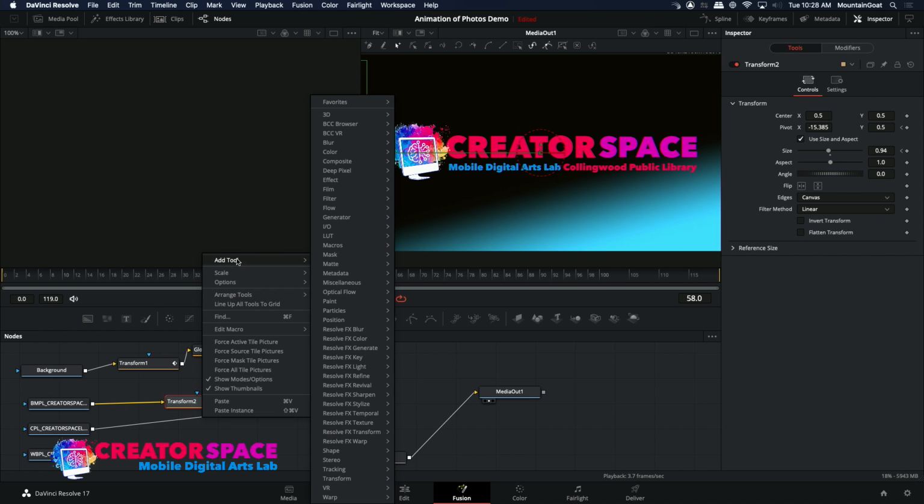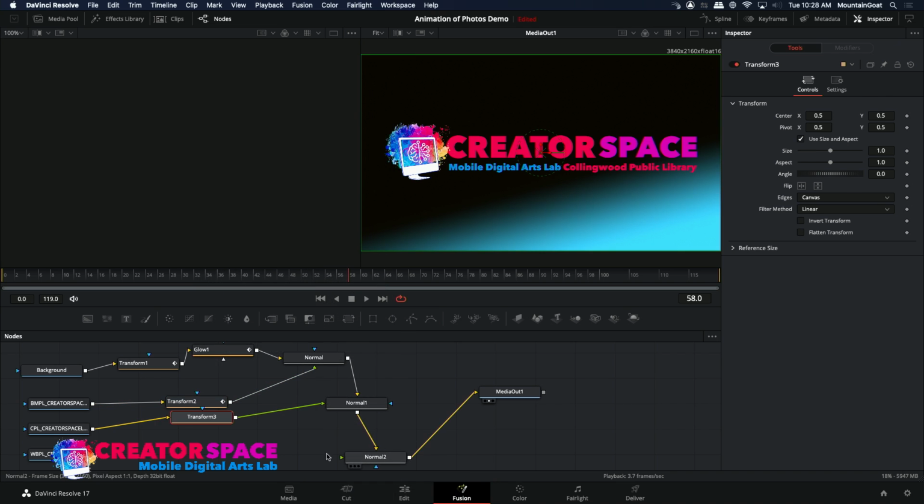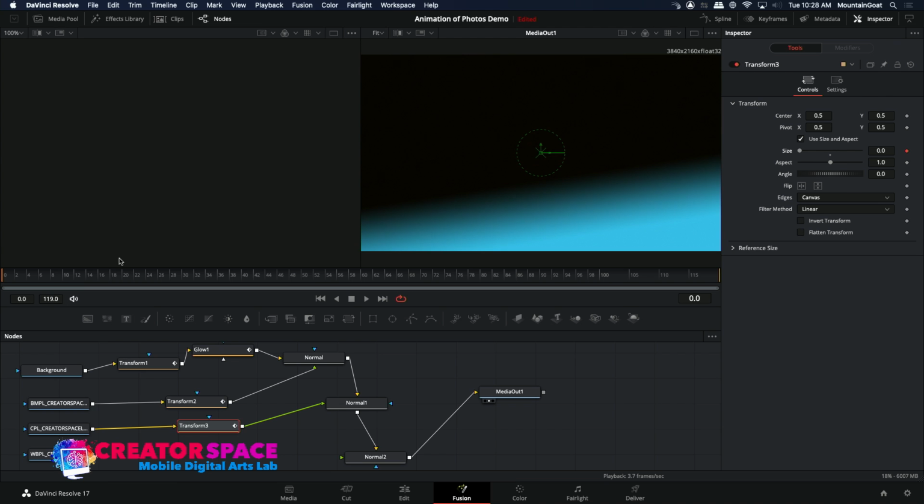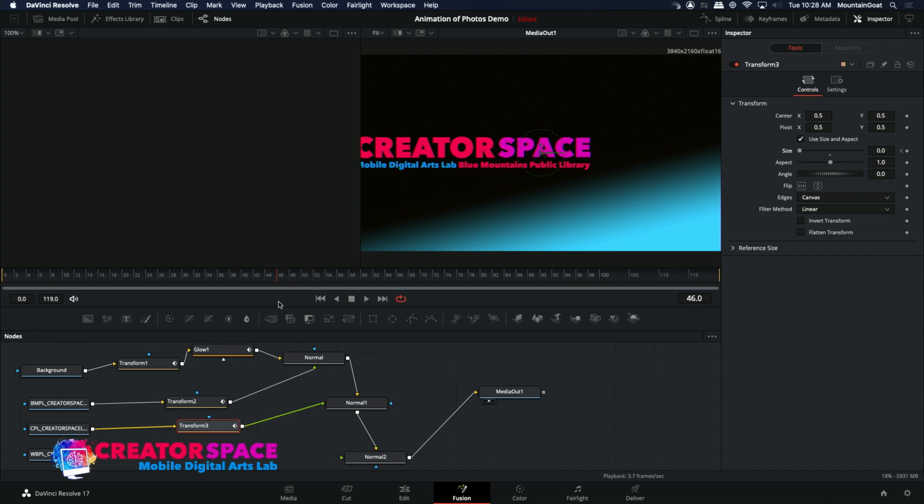Right click, I'm going to add a tool. Let's do the same thing. We're going to do another kind of transformation. Transform. Great. Okay, and this one will start again. We'll do something similar. We'll just size it out so we don't see it. Now I'm going to go forward through, and we're going to see how this one comes in. And when this one starts moving, let's put another keyframe here. And I'm going to have this one come in, let's say right about here. And we'll have this one zoom in.